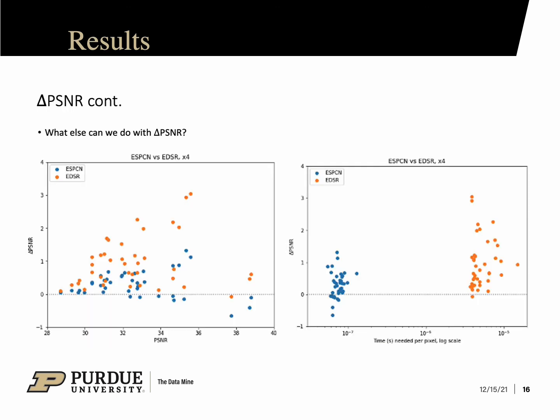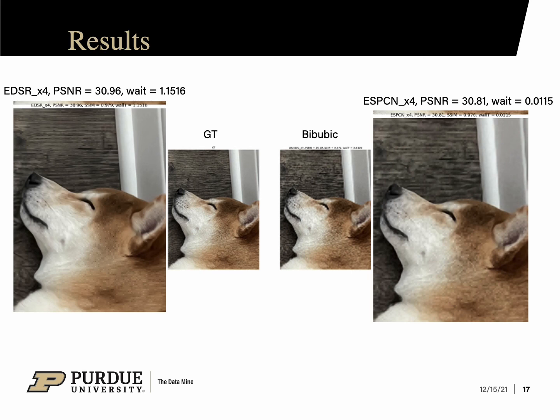Finally, I also compared the performance between EDSR model and the ESPCN model. EDSR is having a better performance, but as the figure showed, ESPCN is more efficient than EDSR with only slightly difference on the performance. And the figure on the left is the image after EDSR model, and the right side is the one after ESPCN. EDSR has a smoother image, but the wait time is way longer than ESPCN.